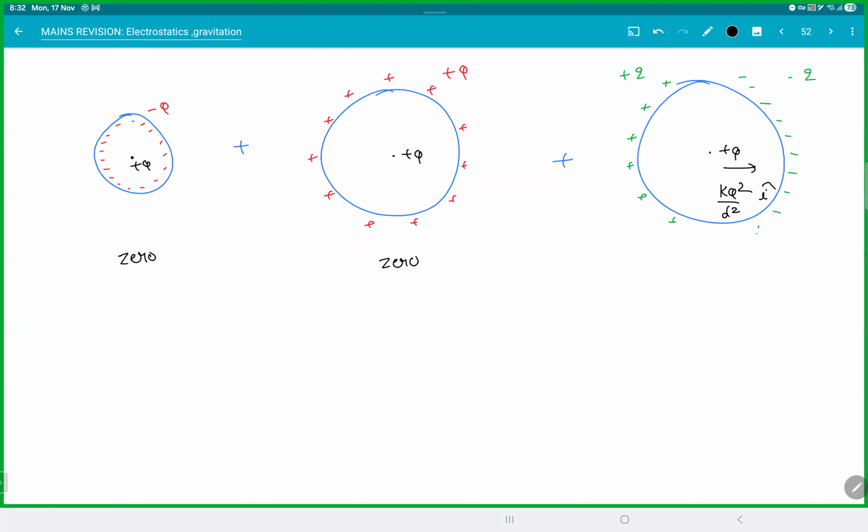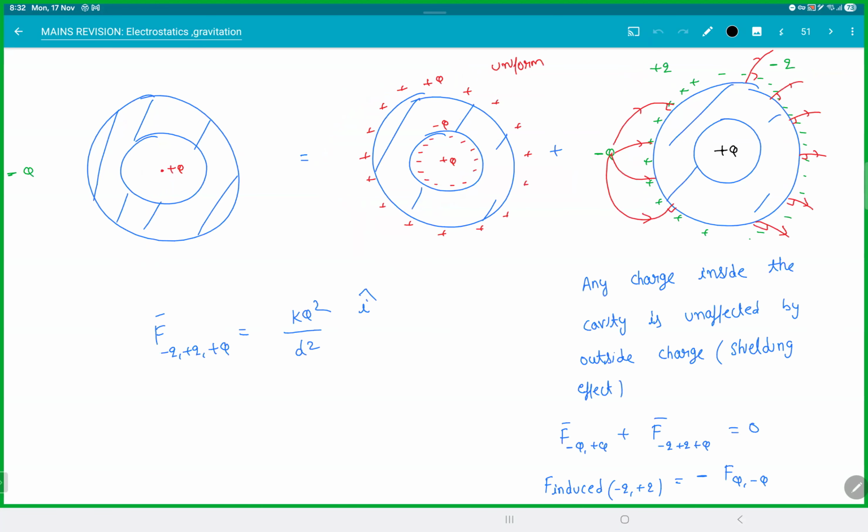Sure with this? So why do we have the third diagram actually? To understand, outside there are two distributions, right? There is a plus Q uniform distribution and the plus q minus q also. If I ask you what is the total charge distribution on the outside, how does it look? It is a summation of this plus Q uniform and this non-uniform, isn't it?